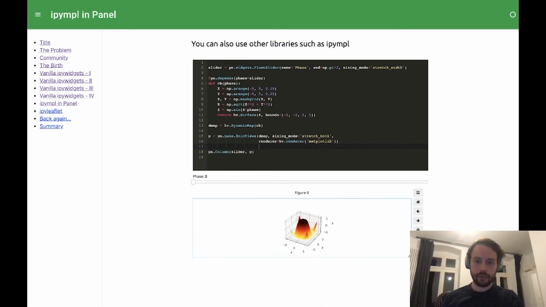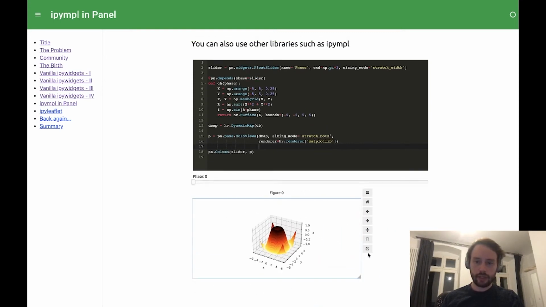I can resize it, for example. I can use all this nice interactivity here. I can save the plot. I can go back and forth between plots. I could go home. But I also get the interactivity from this panel and HoloViews API, where when I change this slider, we update the surface plot, and it re-renders inside this ipympl component.